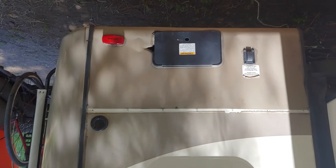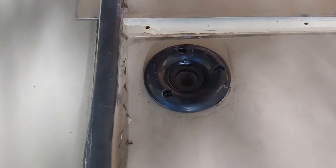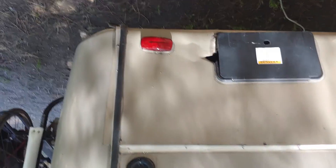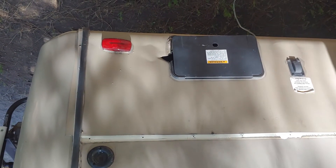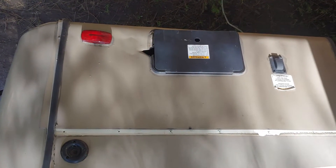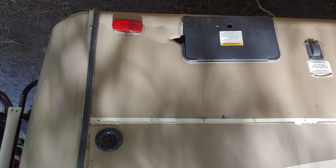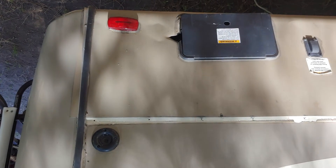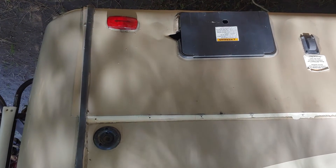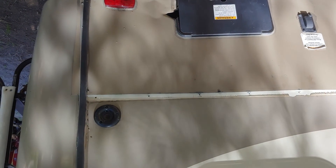The only thing exciting about this is this vent. Behind this panel here — that's where I damaged my cord end — when I take that panel off, you'll see where I'm pumping it into the vent hose. That pulls it from the bottom of the tank through the UV to the vent hose, and that causes it to circulate doing a disinfectant.